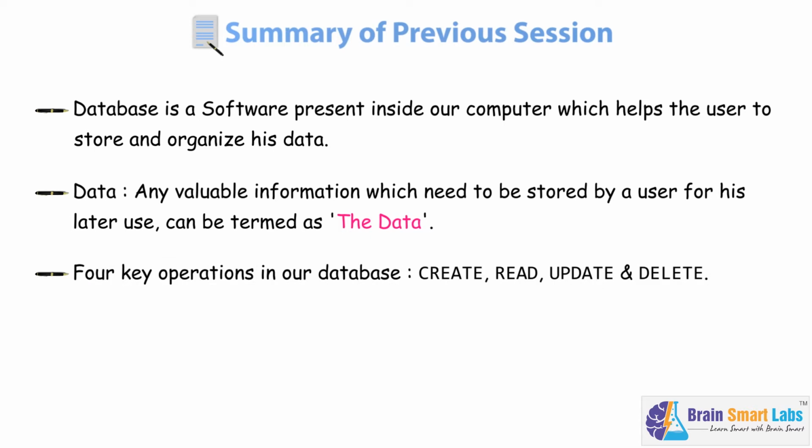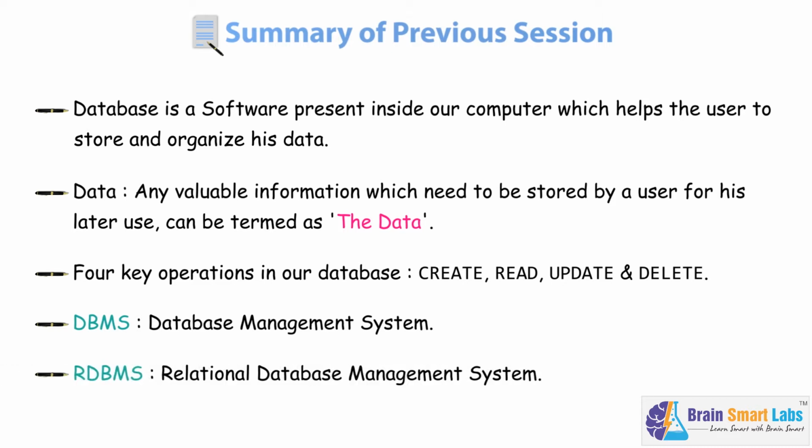We saw the 4 key operations we perform inside our database, that is create, read, update and delete, wherein to perform these operations we initially had softwares belonging to the DBMS category, whose full form is Database Management System. After DBMS then came a new type called RDBMS, which meant Relational Database Management System, and this was more advanced compared to its predecessor and more efficient than DBMS.